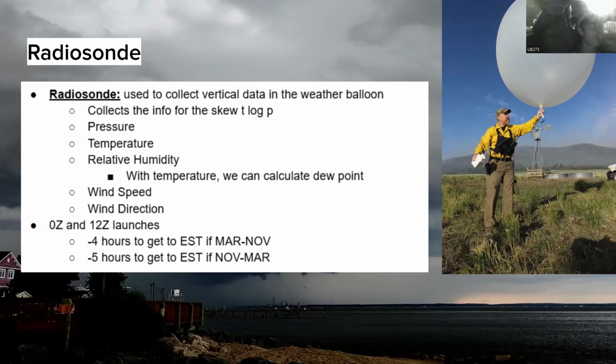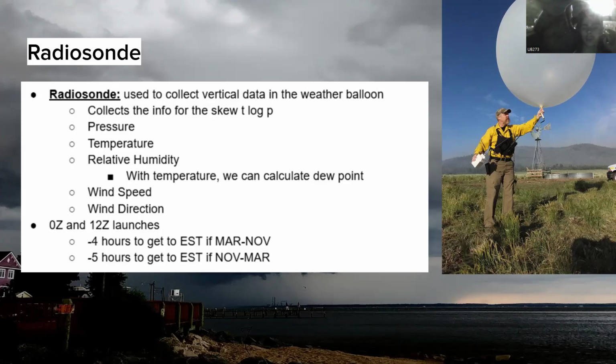It can go into a completely different state depending on what the upper level patterns might be. We'll talk about that later, but you never know where this is going to end up exactly, and we don't want just some environmental litter. So they've tried to make this smaller and smaller, but regardless, this is what we use to collect the data that is presented on the Skew-T Log-P that we're going to talk about very shortly.